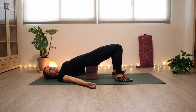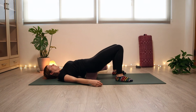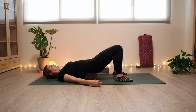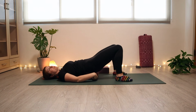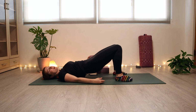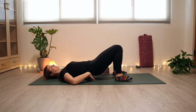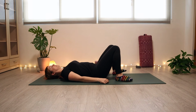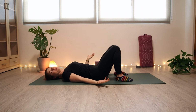We'll prepare to come out of bridge pose really slowly. So if you're using two yoga blocks, you can remove just one for now. When you're ready, remove the other yoga block and once again peel your spine back down to the earth. When you get there, you might be craving different movements, so you can do whatever feels best for you.